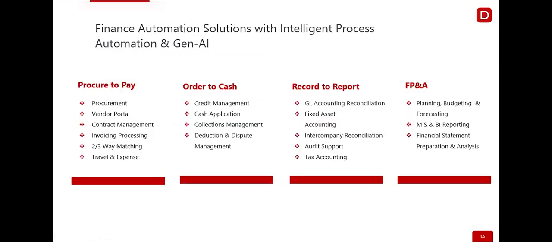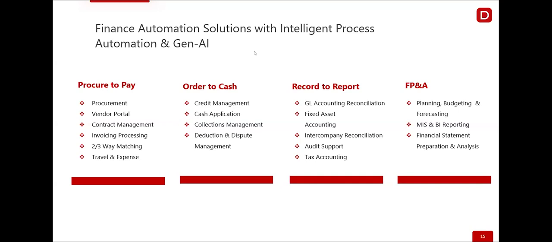Going on to finance specifically, I'm not sure how many registrations are here from the finance side, but finance is usually the top use case for automation. We can do end-to-end automation on procure to pay, order to cash, record to report, and FP&A. Each of them has subcategories.